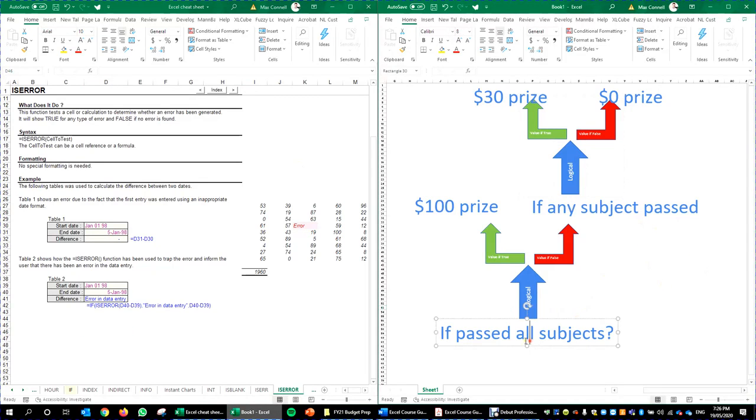It's also a logical test as well. So the first thing is the logic: is there an error? And if the answer is yes, then you put a value in. Now granted there's no false section, and if it's false, well then the formula is as it is currently, so whatever's in the calculation bit here in the value section.